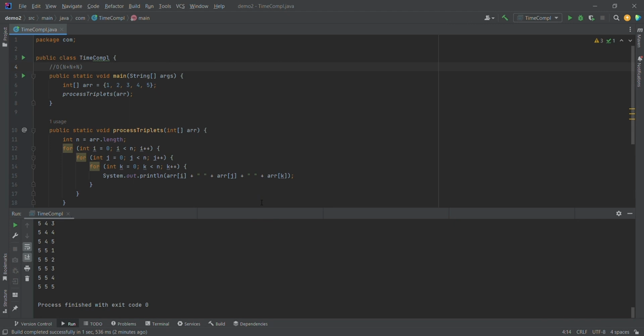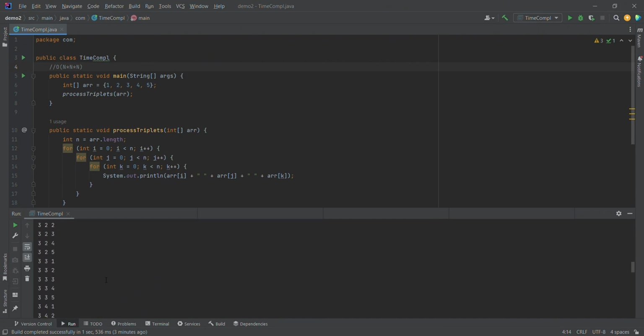As a result, the total number of iterations is n multiplied by n multiplied by n, where n is the number of elements in the array. For the input array 1, 2, 3, 4, 5, the process triplets method will output all possible triplets of elements such as 1, 1, 1, 1, 1, 2, 1, 1, 3, and so on.